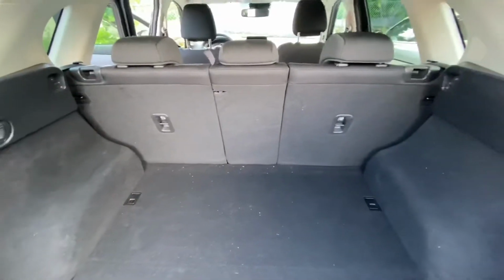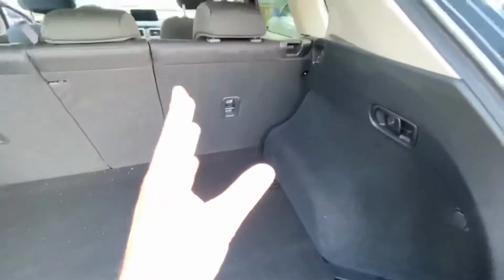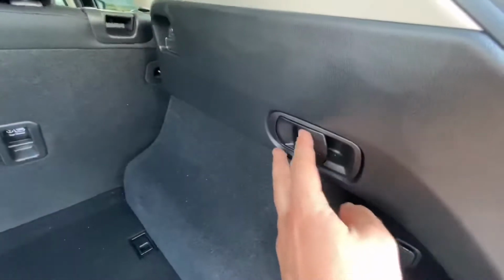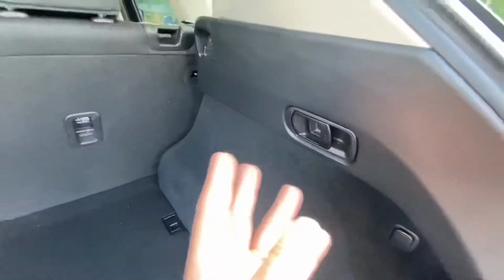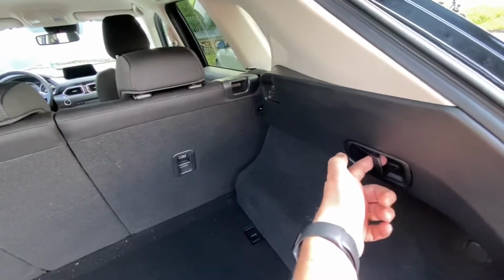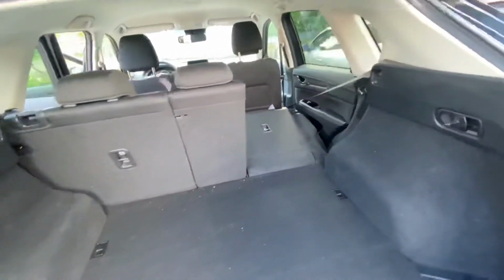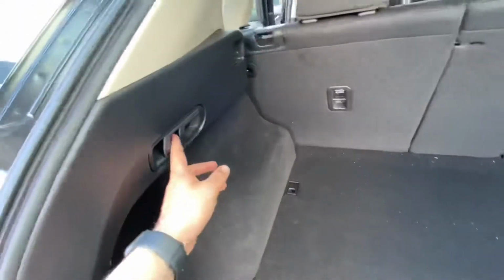So let's perform this. Let's go to the lever on the right side. Pull the lever. Yeah, this is the lever. And if we pull them, the rear seat will switch automatically to the bottom position. Woo! Let's perform this on the left side.